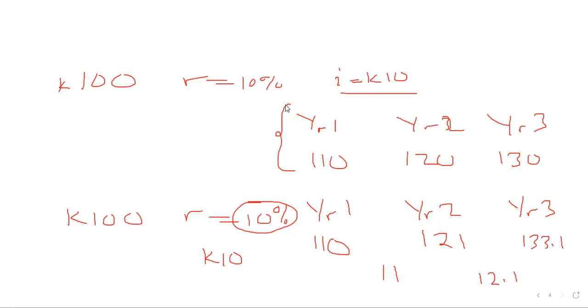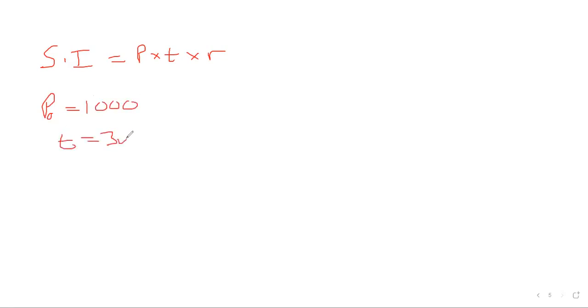Now this computation has a formula that we need to follow. The first part, like I said, follows what we call simple interest, and simple interest is simply given by PTR. P means the amount we started with, T means the time in years, and R means the interest rate. So for an amount that we invest, for instance, 1,000 kwacha for 3 years at a rate of 8%, what becomes our simple interest?